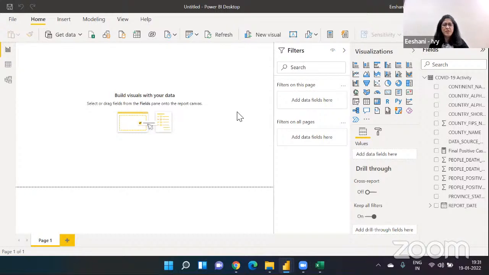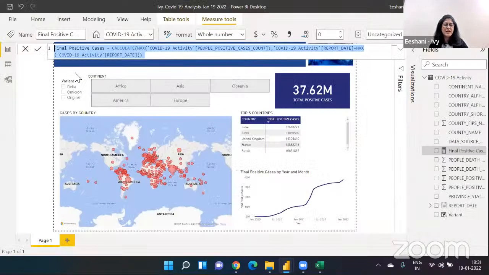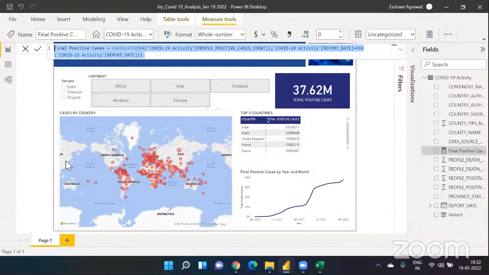Okay, now what we want, if you saw again over here, I have created these variants over here, right, which were not originally there in the table. So with each report date, I would want to classify whether it was Delta, Omicron, or the original when we had started with COVID-19, that wave. So each row should get a value, correct? Every row in my table should get a value, whether it's which category it belongs to. Yes or no? Yes, ma'am.